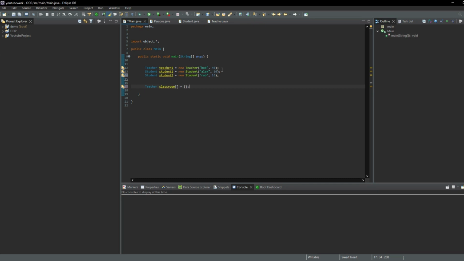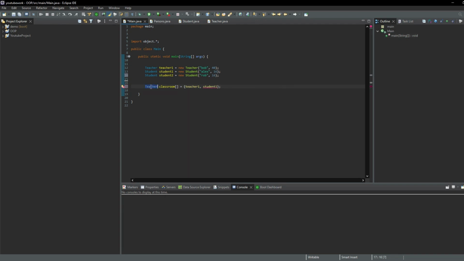And here we have our classroom of teacher, but inside this classroom we can put just the teacher. So as you can see, teacher is okay, but if I try to put a student, it gives me an error because student 1 is mismatched with the type teacher.